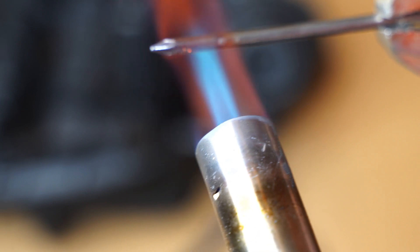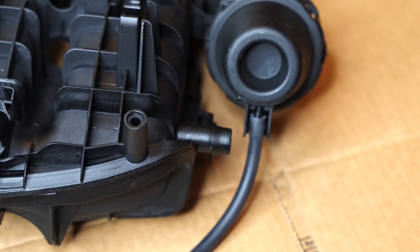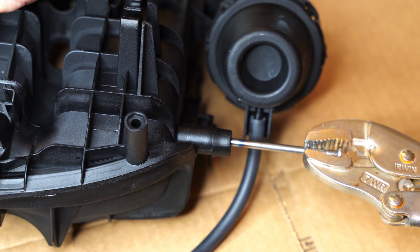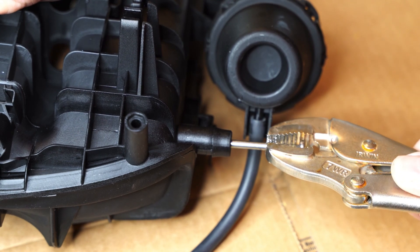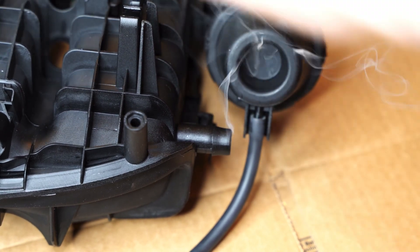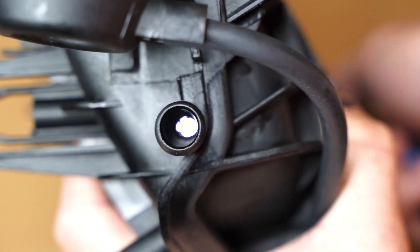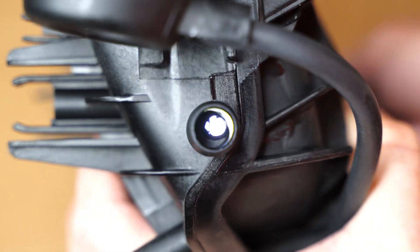One of the things I'm going to do is go ahead and poke a hole in the side of the manifold because I have a boost tap there on my current one. I'm going to transfer that boost tap over, so I'm going to poke that hole right now before I get started because it's a lot easier to do here on the table than once it's in the car. I just heated up a 16-penny nail nice and hot and it melted through that plastic like butter — with the flashlight on the inside you can see I've got a hole there.